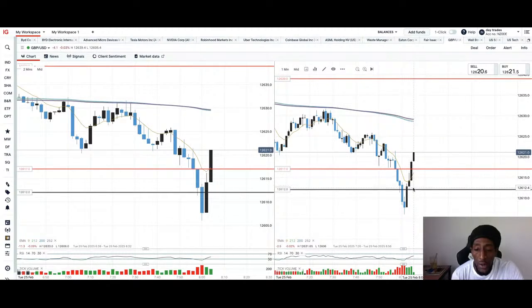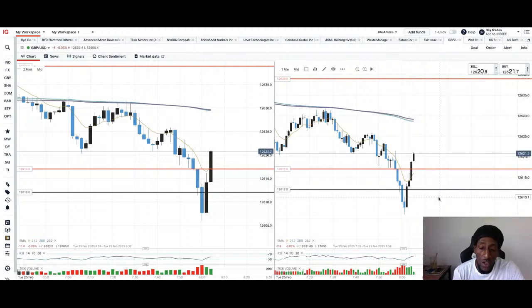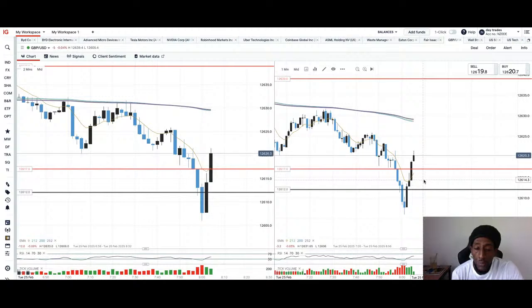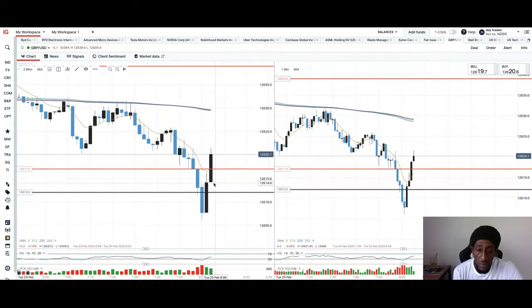I should have got in possibly this more aggressive entry here at 126.12-ish as soon as this closed, but being a little bit more patient, you know. How long left? 5 seconds on this 2-minute bar for the next bar to come. Let's see if we get some type of retracement that gives us an entry. But I want to be in this trade.